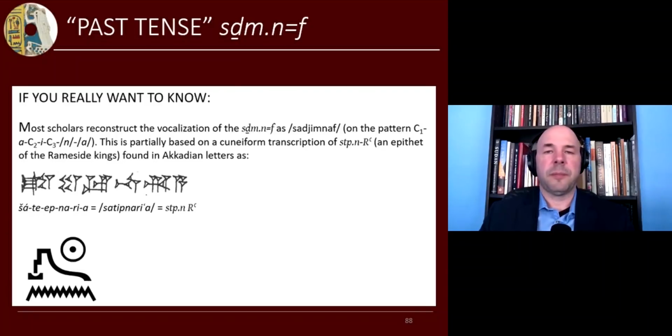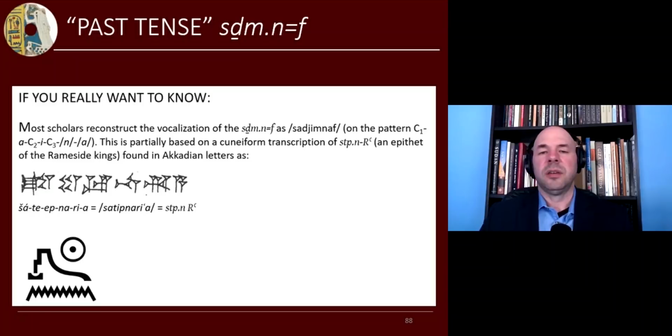Now the sejaminef gets complicated, and we're not going to get into all those complications because it depends if you think there is more than one sejaminef form, but we do have examples of some sejaminef forms written out in cuneiform documents that give us a rough approximation of how these forms may have been pronounced, or at least the vocalic structure. So we have setep inra. This is an epithet found most particularly in the late 18th dynasty, 19th and 20th dynasties, particularly with the Ramessid kings.